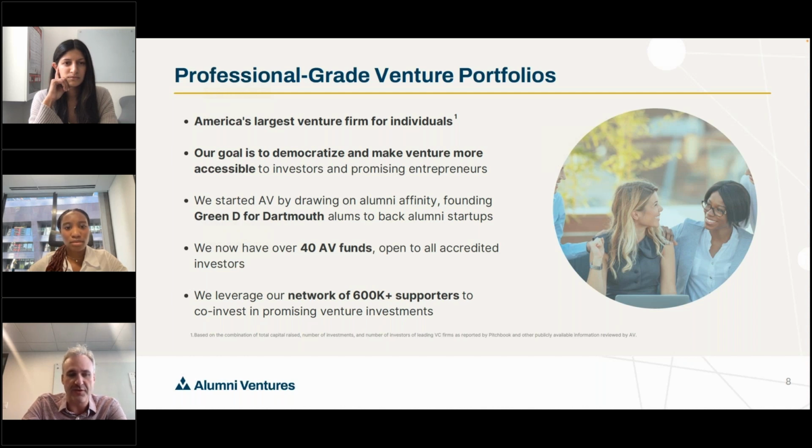We started with a fund for the Dartmouth community, Green D Ventures, expanded it well beyond that now to many other alumni groups, as well as other targeted or what we call focused funds that focus in particular sectors or stages of investing, such as the seed fund. And this has been really, I think, our competitive strength above all else. The number of people that have joined our group, and not just those that have been able to invest with us, but over 600,000 people actually have opted in to subscribe to our newsletters, follow what we're doing, and have raised their hand to be helpful to our portfolio companies.